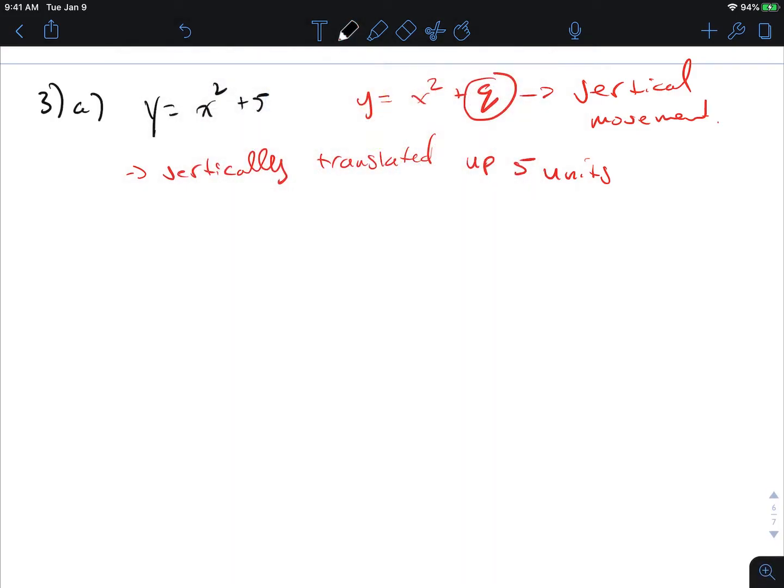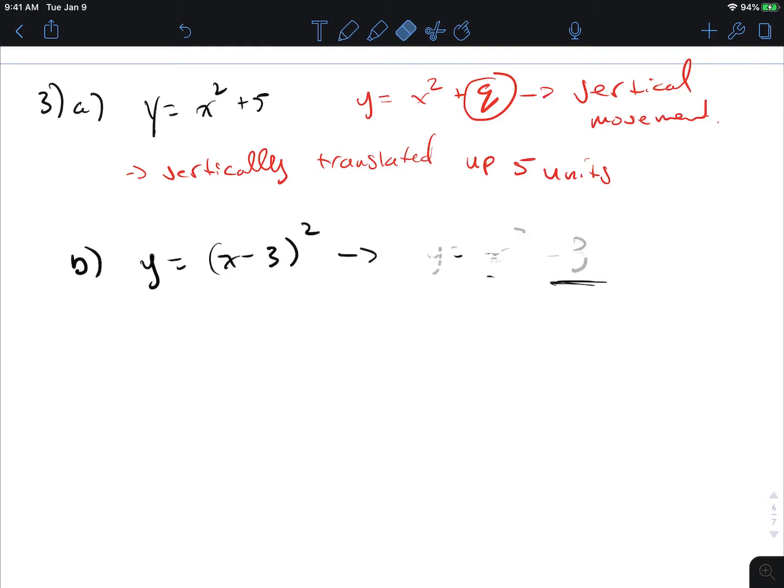Now, the tricky one. Remember yesterday we talked about the 4 different things. So I'll write the question here and then we'll talk about it. y equals x minus 3 squared, right? That looks different than A, and it looks different for a reason. If I wrote it like this, that means something different than the other one. Now this is a q, right? So I'm going to take the base graph and move it down 3.